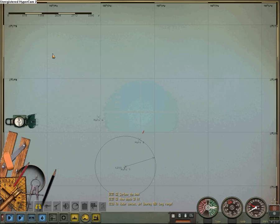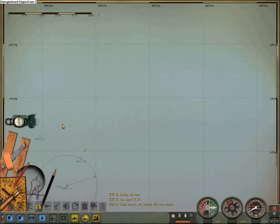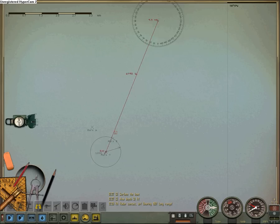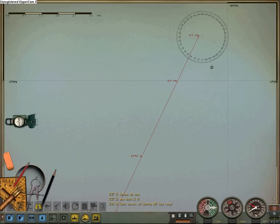Now we'll back off just a little bit here. Next thing we need to know is his course. This is pretty easy to determine. We'll take the ruler tool, start at the first mark, extend it through the second mark, and him, of course. Read off his course. Looks like his course is a good 25 degrees. And we look at his course because we're going to have to extend this. Let's zoom out a little bit. Take our map out. We want to extend his course at 25 degrees past our boat. Click. That's his track. If nothing else changes, he'll go right up that track.